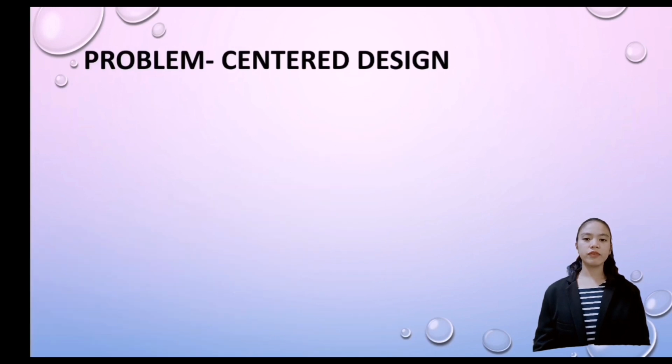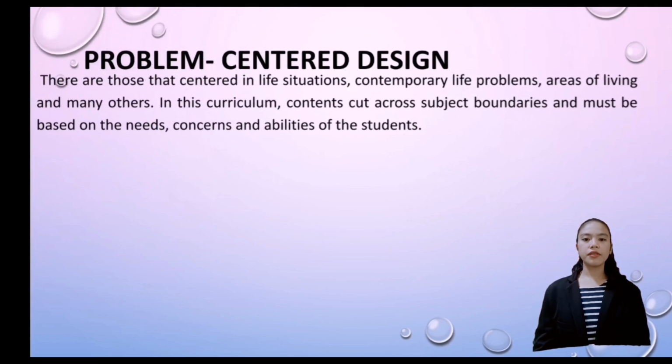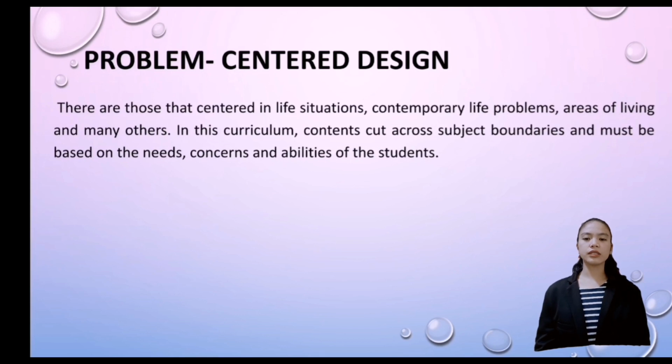The last type of curriculum design is problem-centered design. Generally, problem-centered design draws on social problems, needs, interests, and abilities of the learners. The various problems are given emphasis. There are those centered on life situations, contemporary life problems, areas of living, and many others. In this curriculum, content cuts across subject boundaries and must be based on the needs, concerns, and abilities of the students.